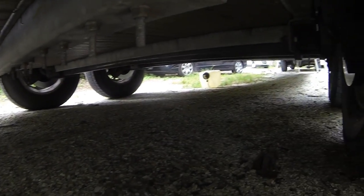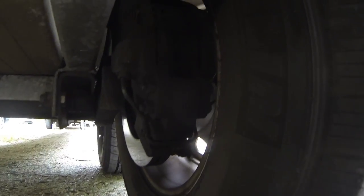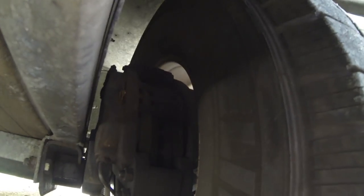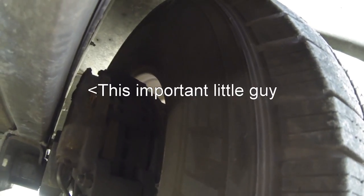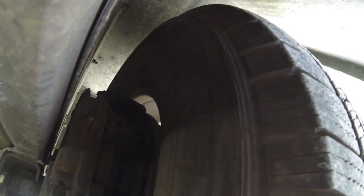We'll also look at the back of the tires to see the caliper assembly. Really important in this caliper assembly, we have a retaining pin that makes it very easy to change brake pads. We can see our brake pads in there — they've got good material on them, not worn too thin. But that little important guy there, that cotter pin on the end of the retaining pin — if that came out, the retaining pin would eventually vibrate out and the brake pads could fall out.